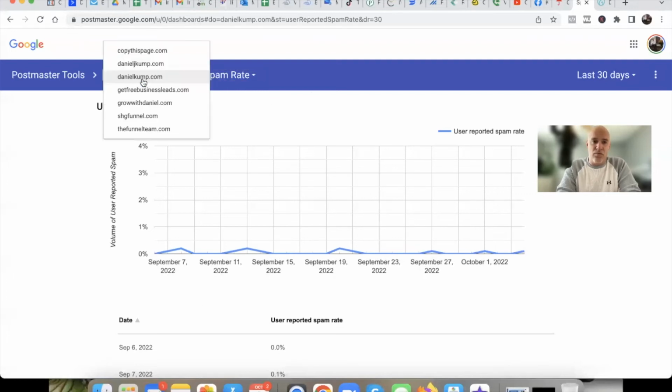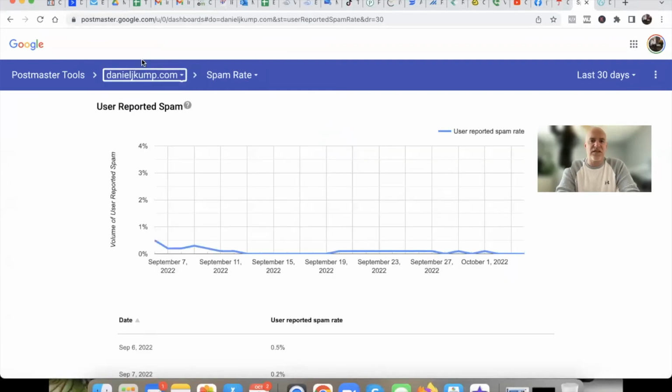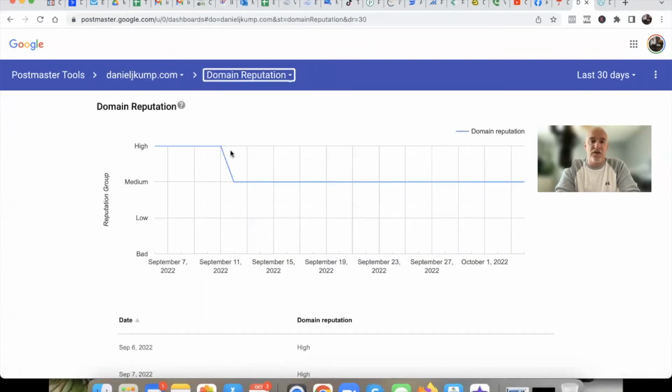So let's look at one more domain, and this one here is kind of interesting. This is danieljkump.com. This specifically is with Mailing Boss, also known as Builderall. And on this one, spam rate, great, looking good. We'll go look at domain reputation here. This was high, and then a few weeks ago, this one took a little bit of a dip. Now I know why this one took a dip, and I got this direct from Builderall support.